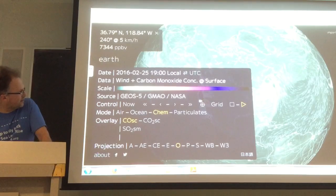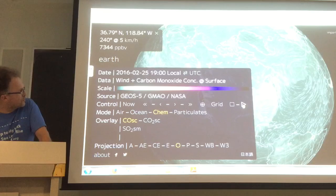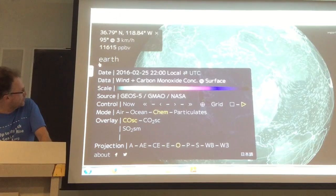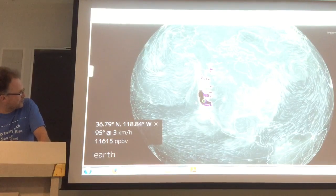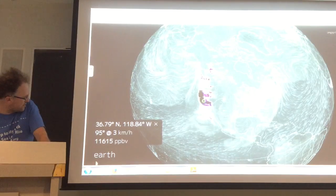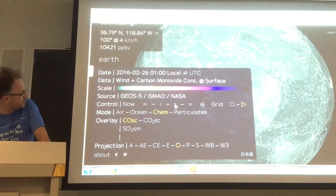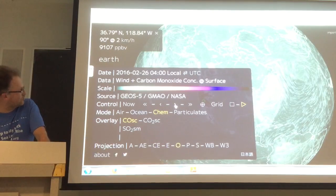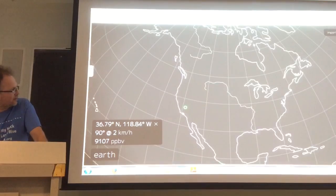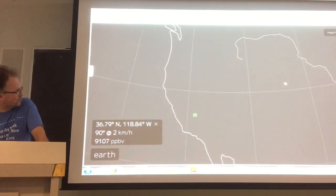It's too bad I can't do a movie, it should do a movie, but it's not. Okay, I'll advance another 3 hours and close it down. Look at the difference now. It's too bad I couldn't advance it so you could see that, but anyway. I'll advance it a few more times. Every time I advance it, it's 3 hour time steps. So what's going on here? Of course, you can expand and look at that region in more detail, which we'll do.